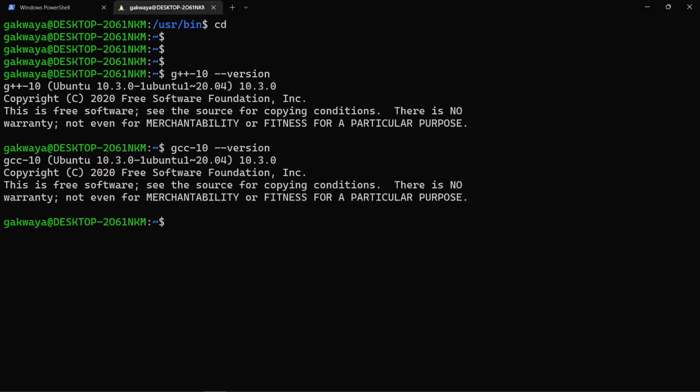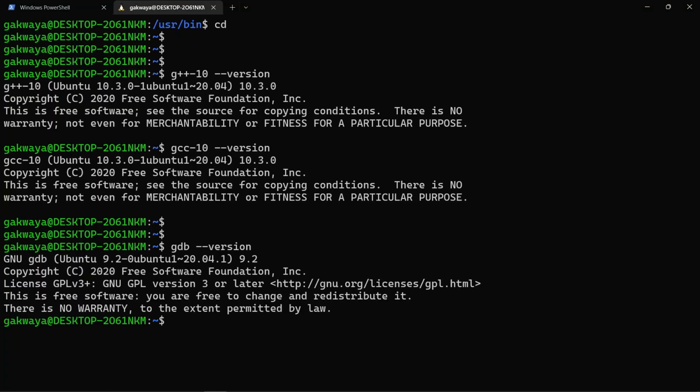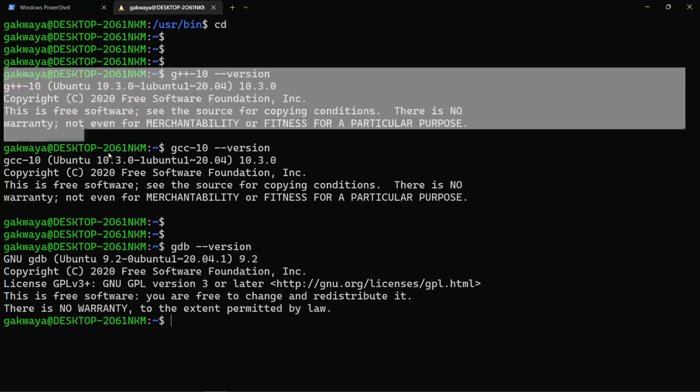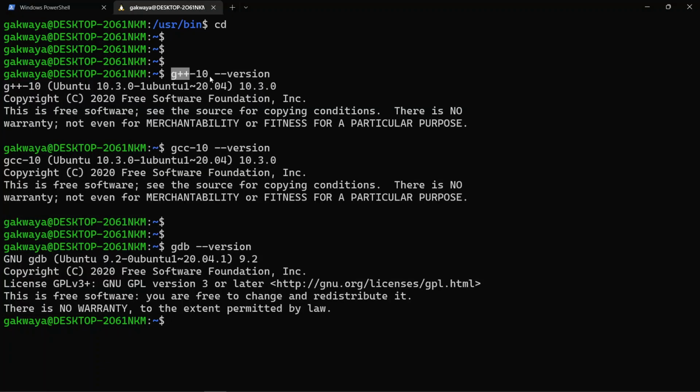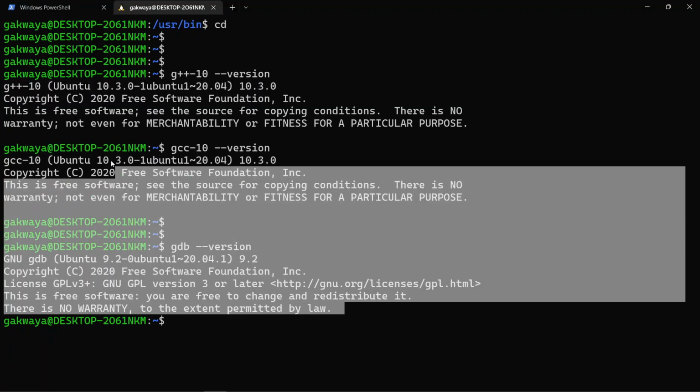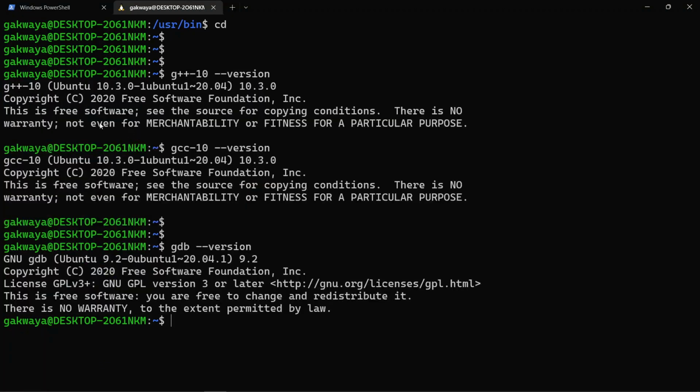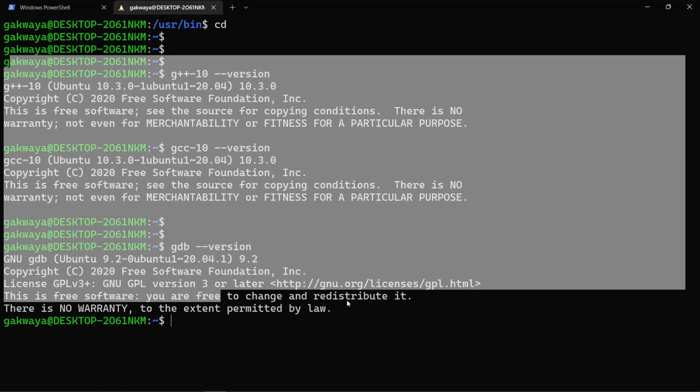This is really cool. We can even ask the GDB version we have. We can say gdb --version, and it is going to spit out the GDB version. We have 9, and this is fine. If you can see output like this, you already have the g++ compiler version 10, which is going to work mostly with C++20.